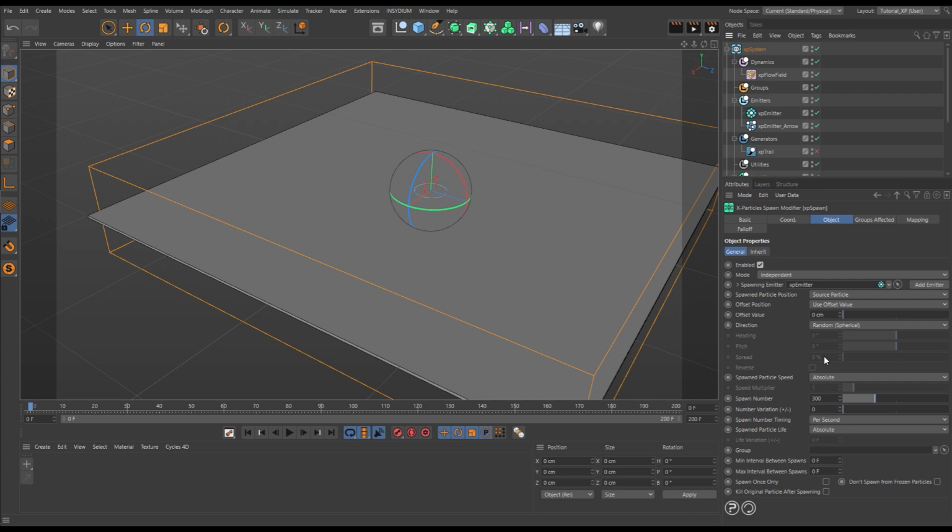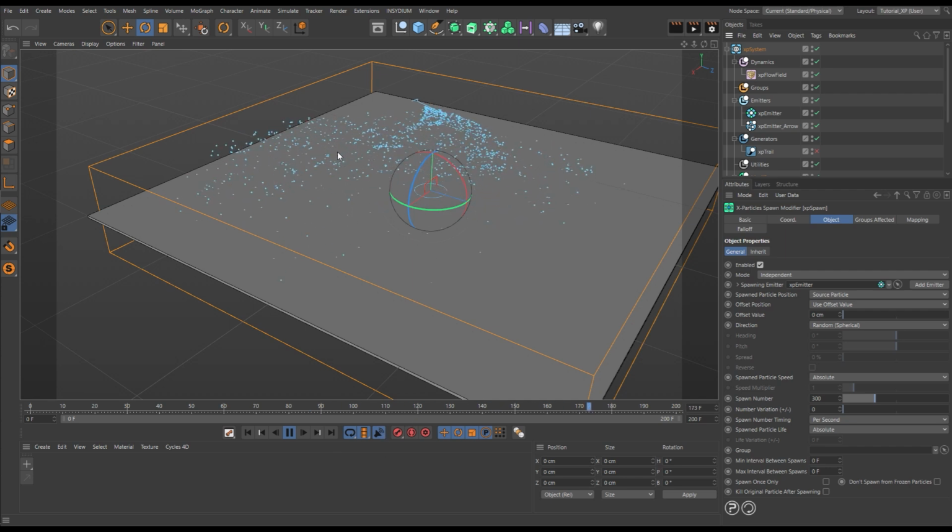Let's have a look. By default, it's going to spawn the new particles at the position of the source particle. So that's kind of what we want. We've got these offsets, we've got a direction it's going to be traveling, we've got the speed, and we've got the spawn number. Now we've got a huge amount here. Look, 300 per second. So let's hit play. And now we've got 300 particles per second being born at that point where our arrow is. So that's not what we want.